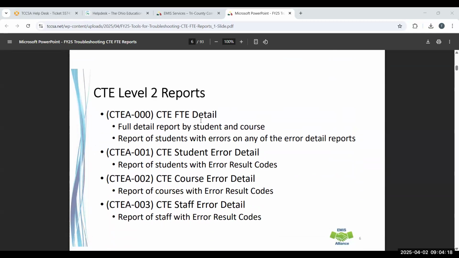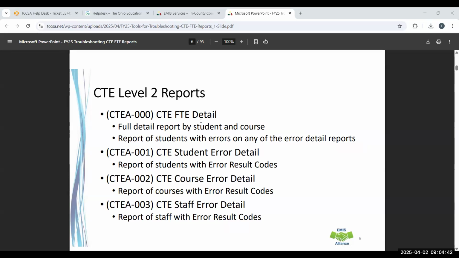You receive a student error detail, and these are reports of students with error result codes. You receive a CTE course error detail, and these are reports of courses with error result codes. And finally, you receive a CTE staff error detail, and this is, of course, for any staff that have any errors or result codes listed with them.